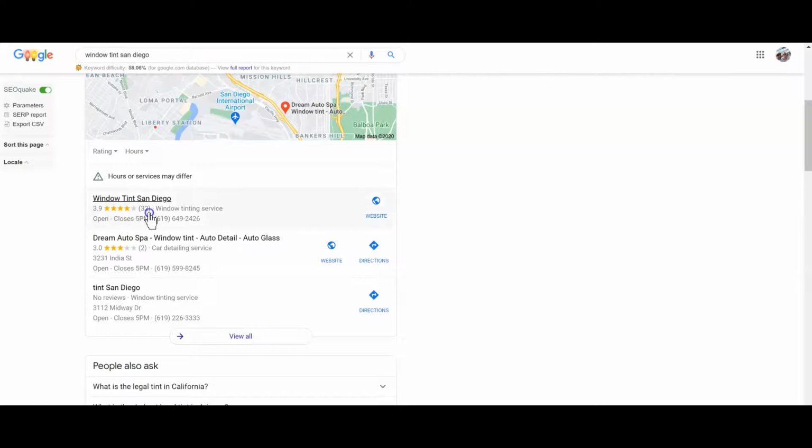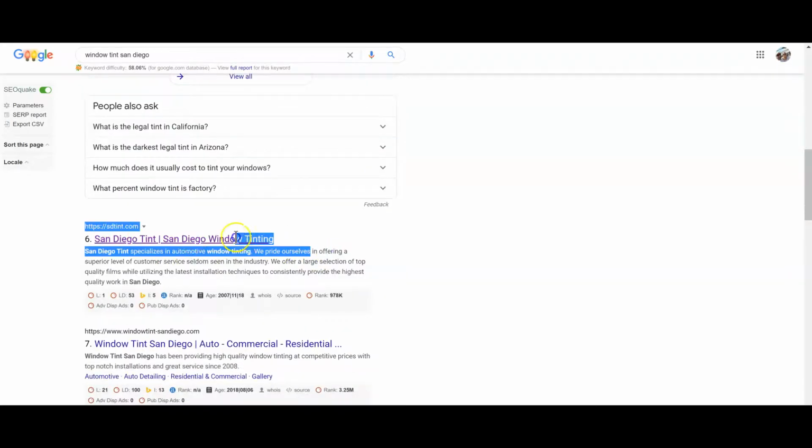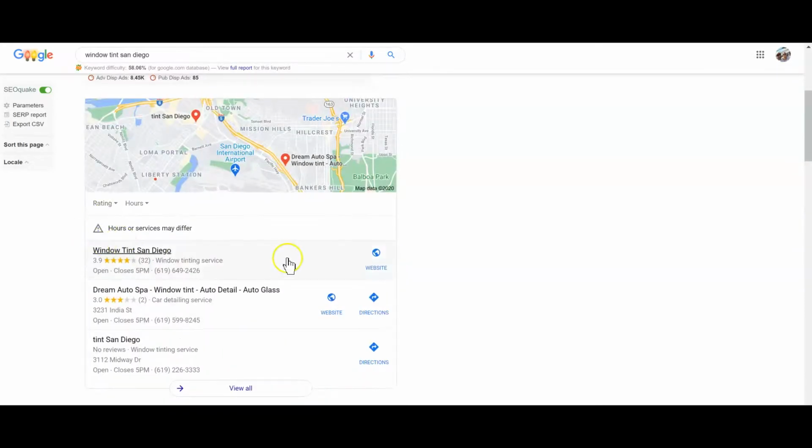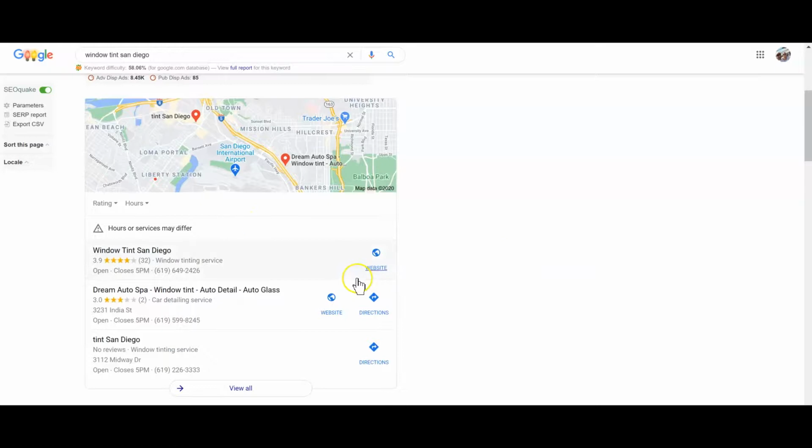You also need to have a competitive amount of reviews, and your Google My Business account must be filled out fully and correctly. Super important, because a lot of people are choosing local services by clicking through straight onto this website button here, or even on the name. And this top spot here in most industries adds about 30% of clicks to the top organic position here. So if this was 100 clicks down here, this would be another 30 there. If this was 1,000, that's 300. So it tends to be quite a boost in terms of click traffic.